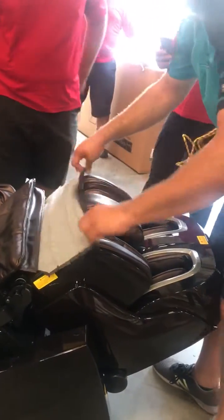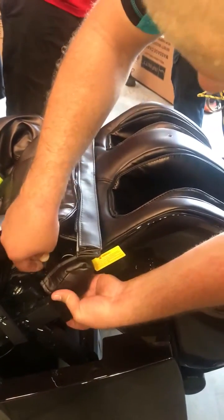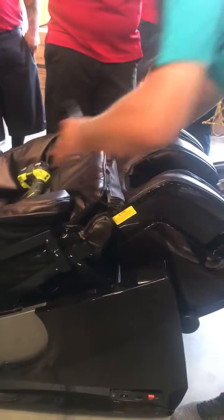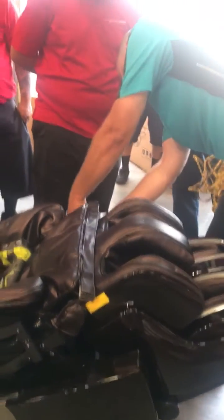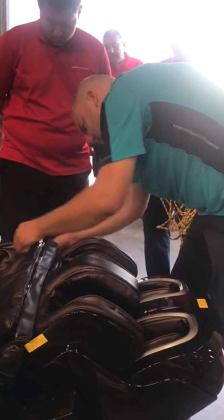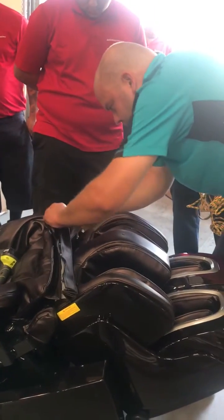The reason why you do this now rather than doing it later after the arms are on is because of these. Now it's real easy to get your arms in here and these just wrap around and Velcro on. And it's easier to zip this up now too. Okay.